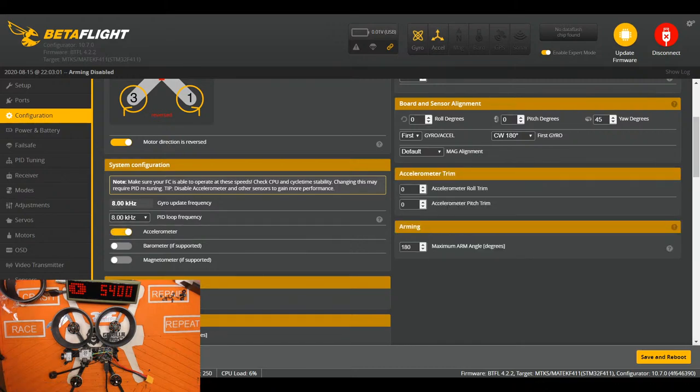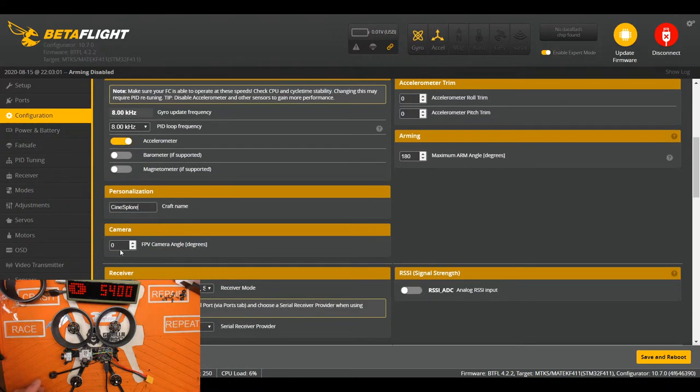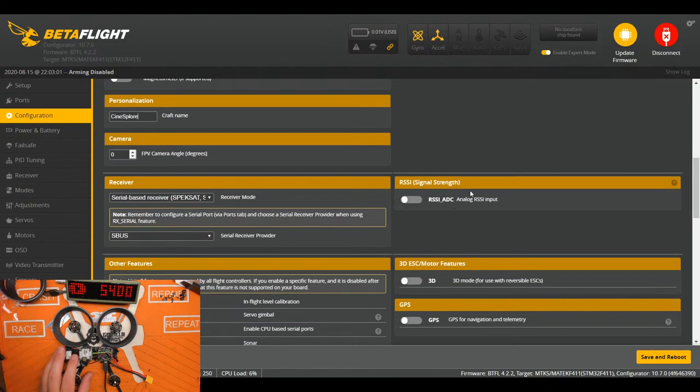Craft name, we're gonna call this, can I spell? CineSplore. CineSplore. Camera angle, I'm always leaving that at zero. The Project Mockingbird stuff will put an FPV angle in there and that mixes your roll and yaw together. For micros, that's kind of a cool thing to mess with, but for me, I'm just gonna leave that the way it is. RSSI. Most receivers don't use analog RSSI anymore, so that's kind of a relic.